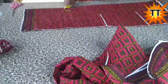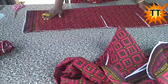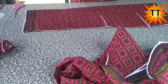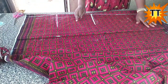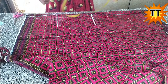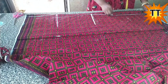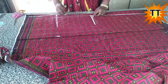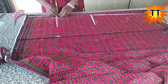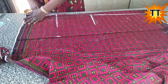And because it has a sided slit, I'll have to cut the back first, use this pattern, get my back pattern. Then after that, I'll now give it the sided. So this is the pattern. I've placed it to get the back, and I have to make sure that everything is equal by the side here. So I draw my chalk to get the pencil shape. When I come up here, I'll have to use everything here. So I slit first.